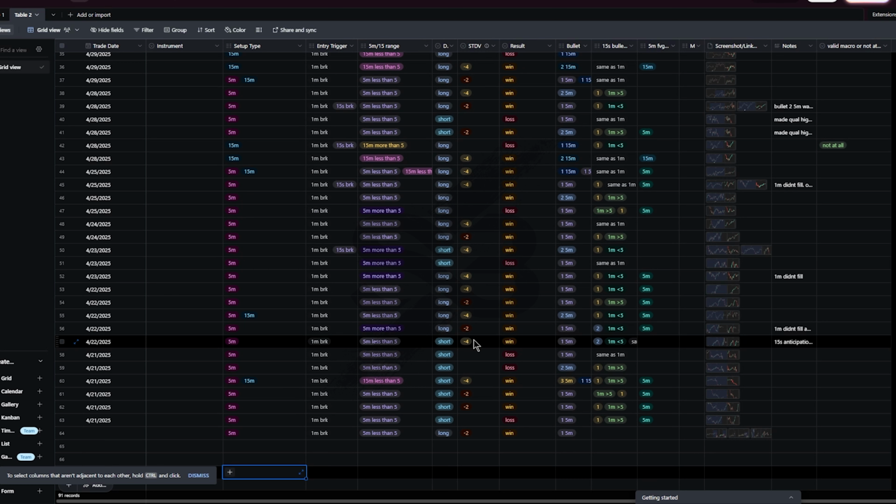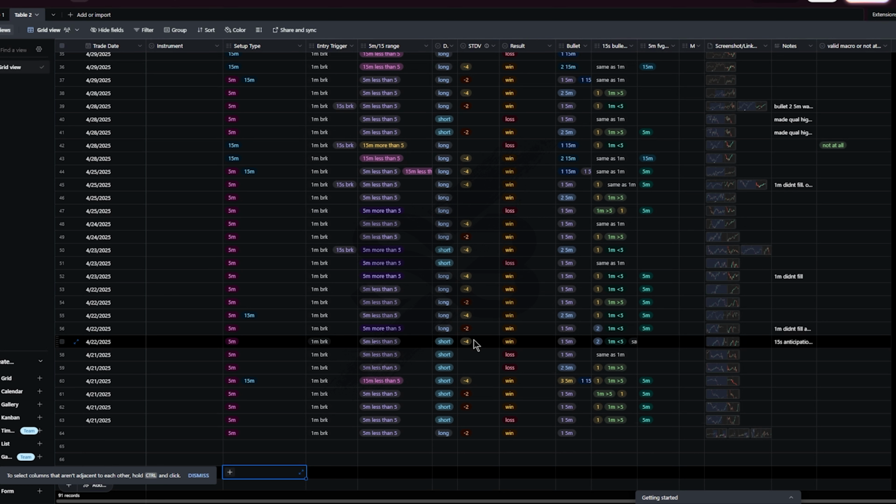Now, your performance is never going to be exactly like it was on the back test because, of course, hindsight. You're marking down all the valid trades that ended up winning and all the valid trades that ended up losing. It's a lot easier to do that than to actually see them live. So you're never going to be as perfect as it is on hindsight. It's just part of the game, but you will get closer and closer and closer. And that's basically your goal.